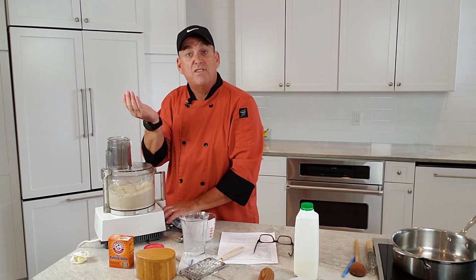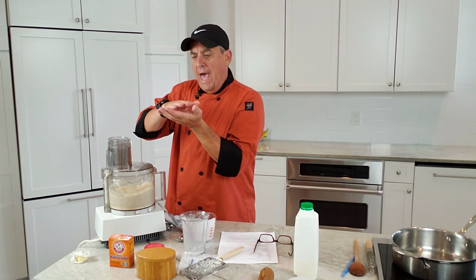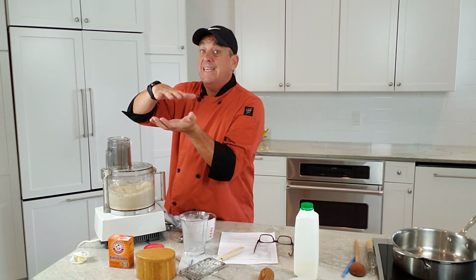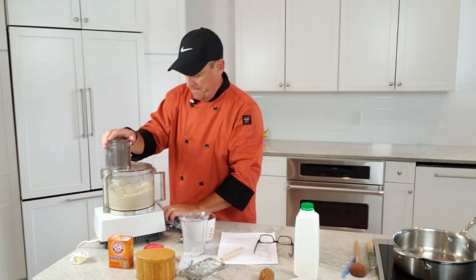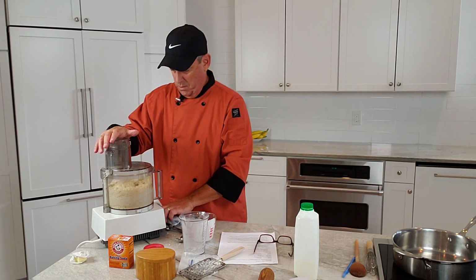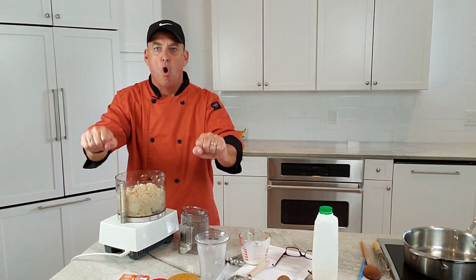The knives of the food processor are cutting that butter in, spreading it out, because that butter is the key thing in our biscuits. What happens is there's water in it. When it hits that hot oven, that water turns to steam, has lift, gives our biscuits those flaky layers in between, which gives it the texture we're looking for. Okay, it's all mixed up here now. Let's clean up and let's roll this out.